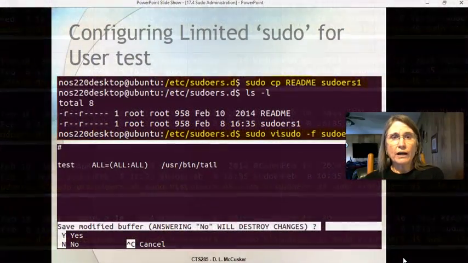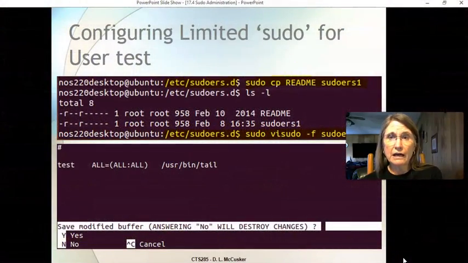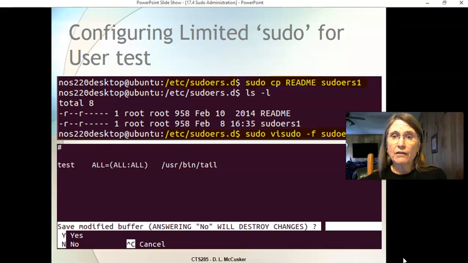Let's go through a little example for configuring account elevation in a more granular way. The first thing that I like to do is copy that README file to another file. The name here happens to be SUDOERS1, but that name is not cast in stone.